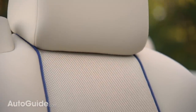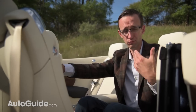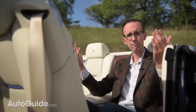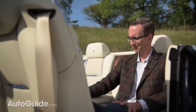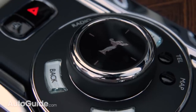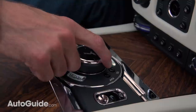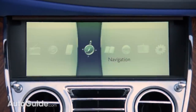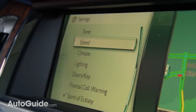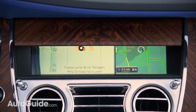Practically every surface that's not trimmed in glass or wood features creamy soft leather — hand-selected hides that are the best found on planet Earth, well, at least according to Rolls-Royce. Passengers in the rear will have little to complain about — there's plenty of leg and headroom when the top is up, plus separate climate controls that also offer heat. Up front, the Spirit of Ecstasy rotary controller with integrated touchpad provides access to the infotainment system, displayed on a bright 10.25-inch screen that can be hidden behind a power-operated shade — naturally trimmed in matching wood.